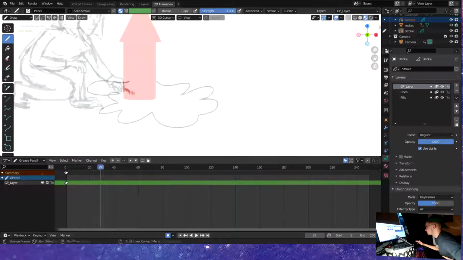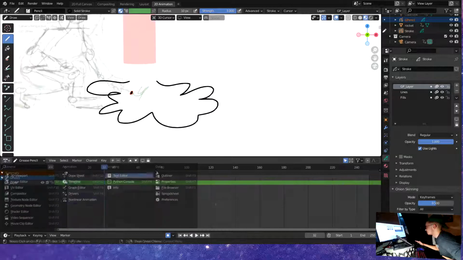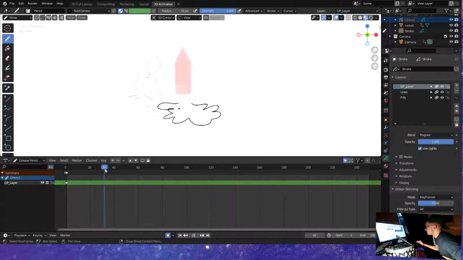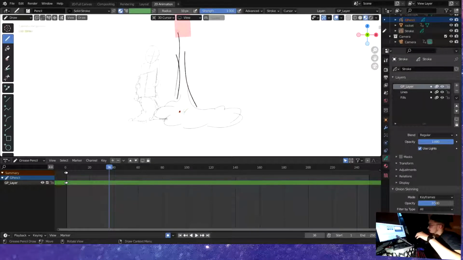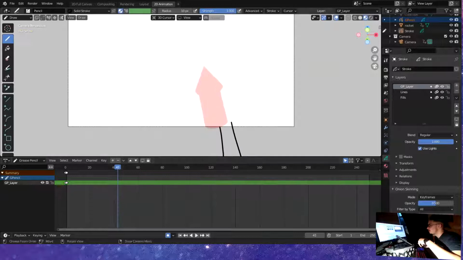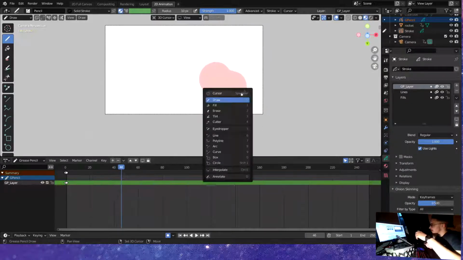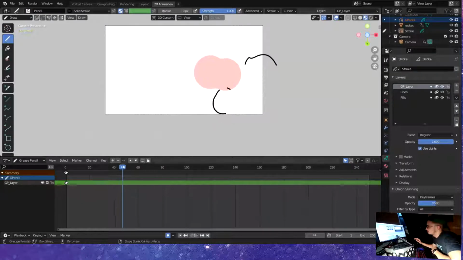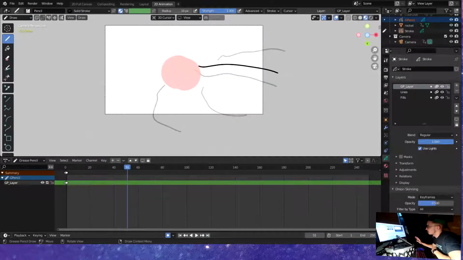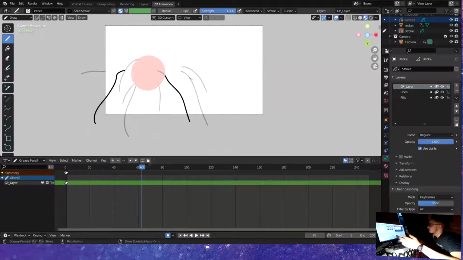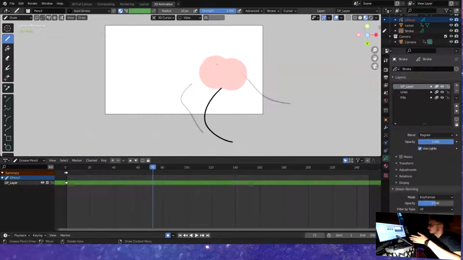So all I did, I didn't really show it here, but I switched to object mode, selected the rocket, and then in the timeline, I just made it go up and to the left a little bit, and then I switched over to the camera, and then I keyframed the camera swooping in underneath the rocket. And on the rocket, once it reaches a certain height, I have it jostle back and forth, so it looks like it's flying.